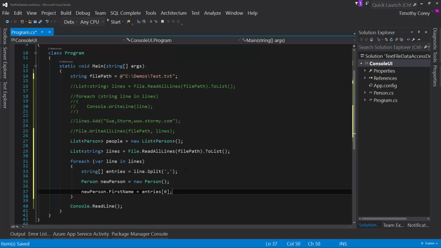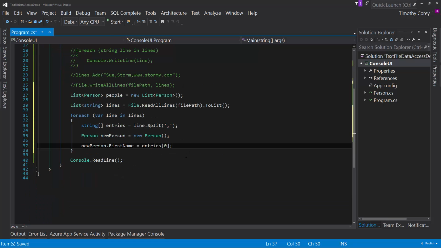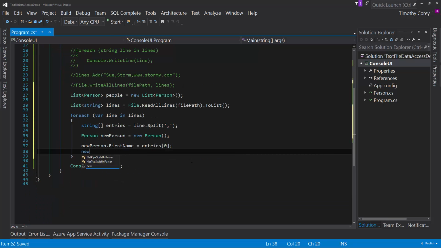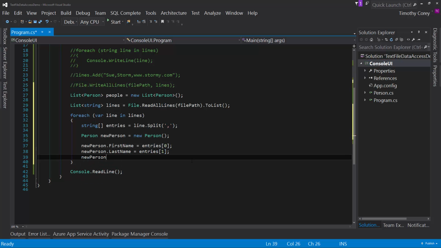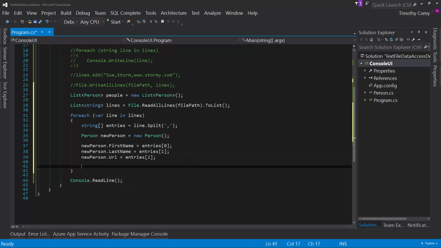How do we know it's 0? Well, we opened that text file up and found it's the first item in the comma delimited list. newPerson.LastName equals entries[1], and newPerson.URL equals entries[2]. And then finally, people.Add(newPerson).